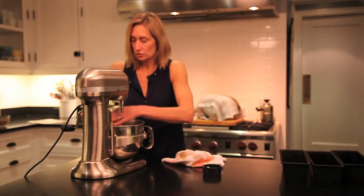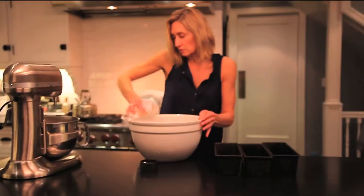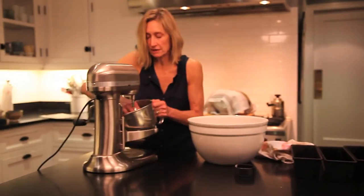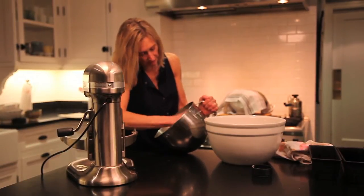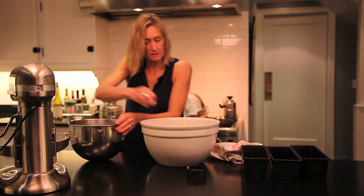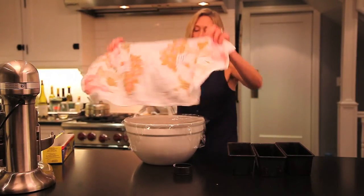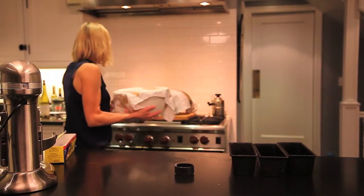So now we are going to put it in a warm ceramic bowl to rise. Let rise for an hour. So dry it out really good. And then we're gonna grease it with just some butter. Take the bread out of the mixing bowl. And I scrape the bottom just to make sure I got all the flour. And then I just make a ball out of it. Get all the extra stuff out. And then I cover it with a clean kitchen towel and put it in a dry, draft-free place. It usually ends up being on the back of my range.